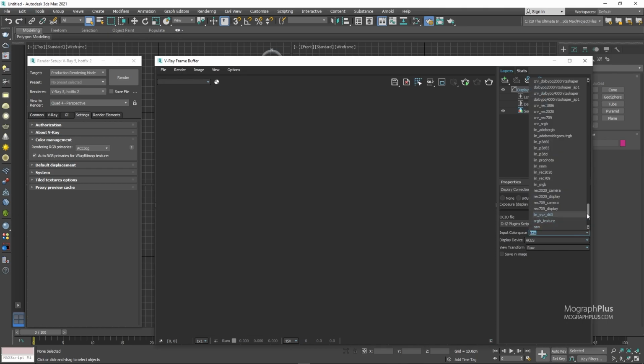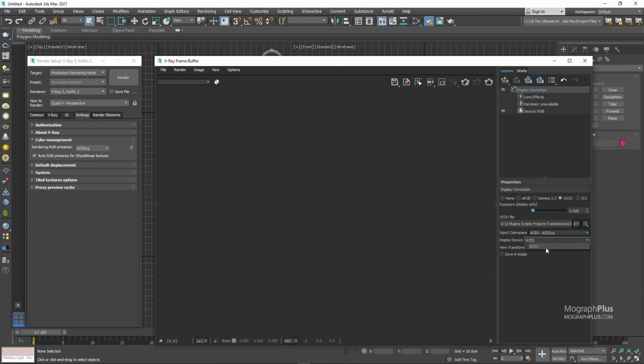The input color space should be ACES CG because, if you remember, we want to convert all the incoming image data to ACES and work in ACES while working on the scene and preparing for the final render. The display device is ACES and the view transform needs to be set depending on what you want to see, which is normally sRGB. And when we do that, we are basically using an ODT, or output device transform, to output from ACES to a color space that can be viewed properly, for example, on our monitors. Now we are basically working and rendering in ACES and the image will be displayed in the VFB in sRGB color space. Obviously, you can change the view transform to P3, for example, if your monitor supports it.